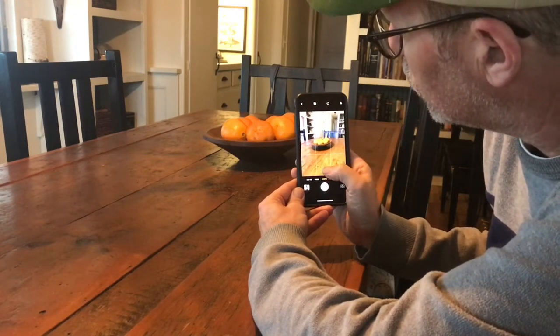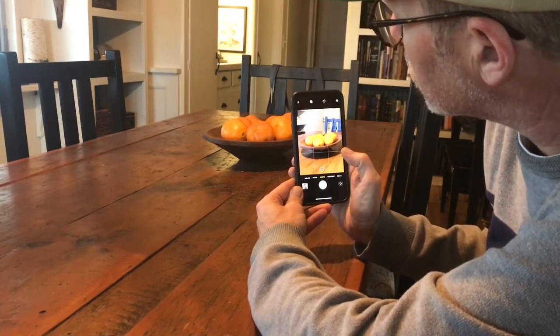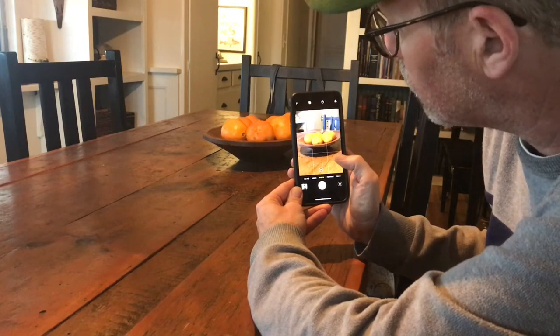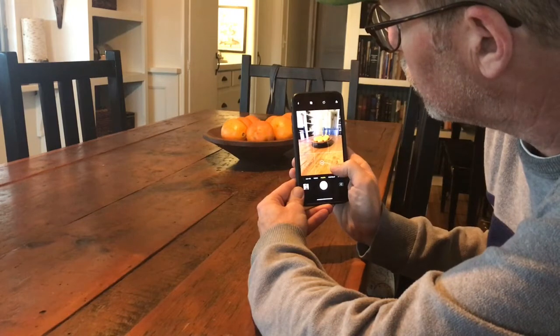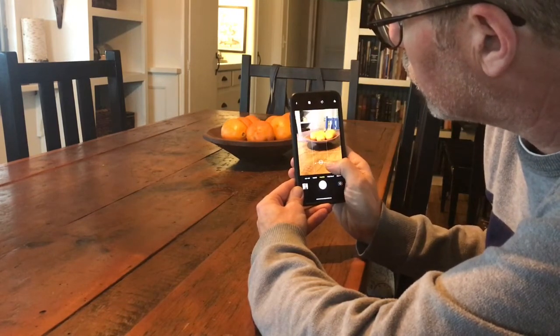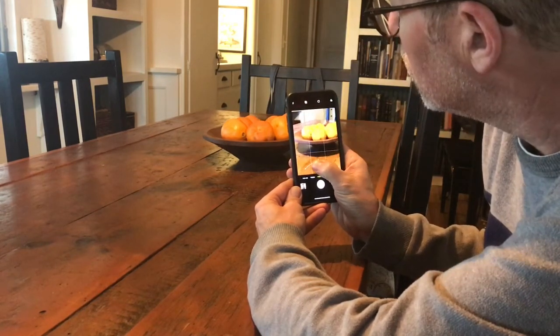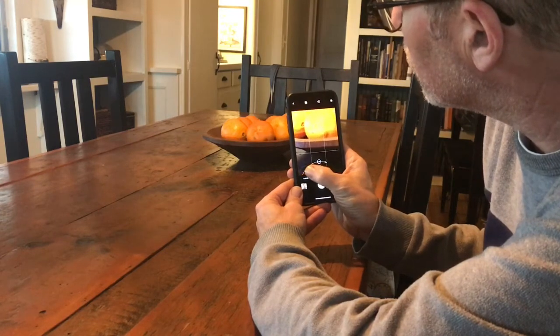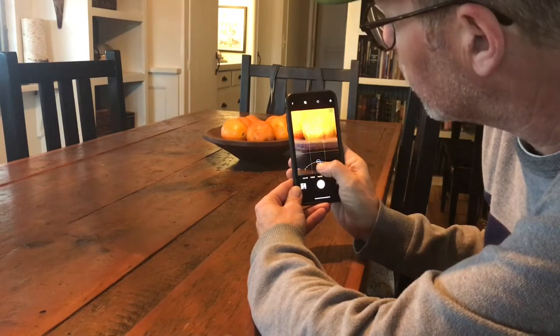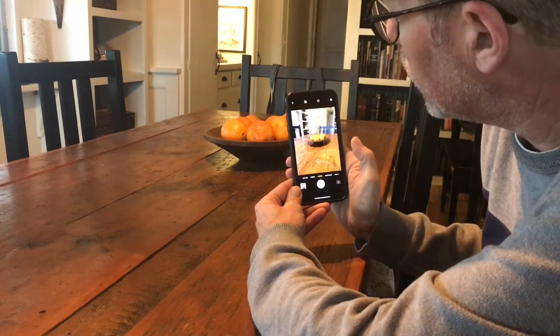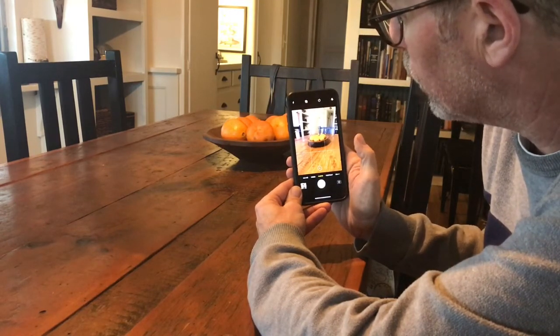Now, here's my 2x zoom. So that's actually an optical zoom, and that's better than a digital zoom. So let's look at the digital zoom. This is when you go in between 1 and 2, and it's still pretty good. I mean, that's going up to 7 something, and you can really see the oranges if you look at it. But anyway, that's your zoom, right?